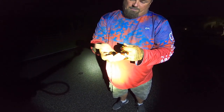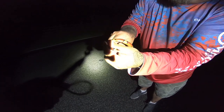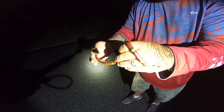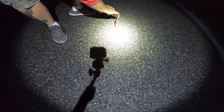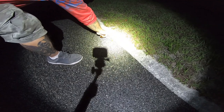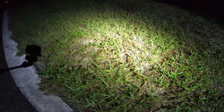Look at you, buddy — beautiful. As I said before, how you can tell the difference between a scarlet king snake and a coral snake is their nose: the scarlet has a red nose and a coral snake has a black nose. That's the quickest way to tell. If you've been doing it for a while, you can just look at one and know the difference. He calmed right down — he's already wrapped his tail around me. All right, beautiful. We're gonna let him go. Come on, buddy — stay off the road. He does not want to go that way. There he goes. It amazes me just how effortlessly he moves. He is a pretty one — beautiful.